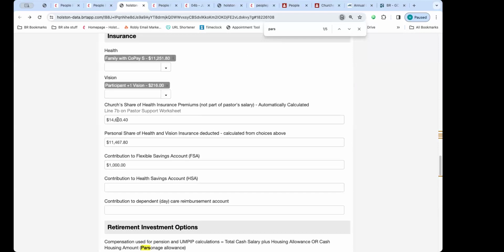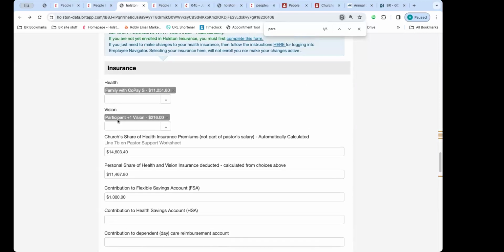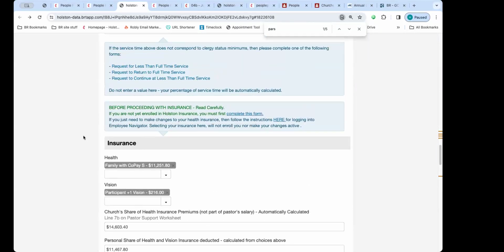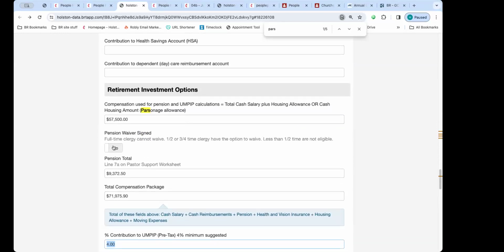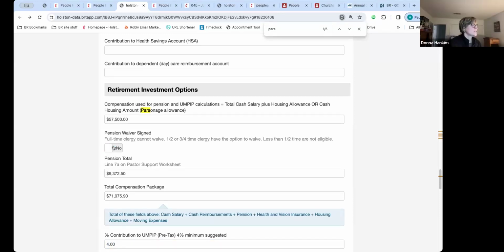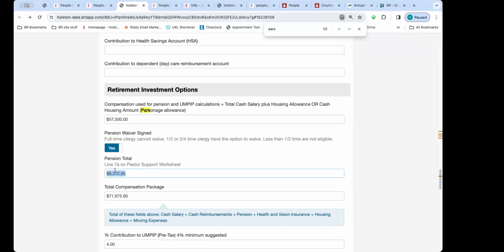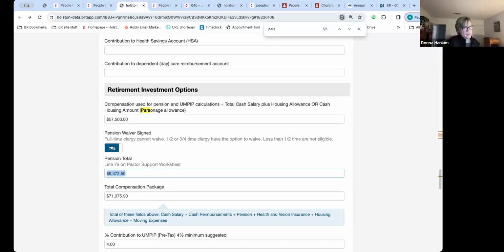Well, I have a question. When you said clicking the pension waiver doesn't change the amount, it will though, right? It'll change the direct bill amount eventually. If they signed a waiver, then they want, okay. Yeah, we'll need to confirm if they've checked this box. What I was saying is we'll need to confirm it. Right now, it's not removing it from this line. Okay. So we'll need to confirm it if they've checked yes.